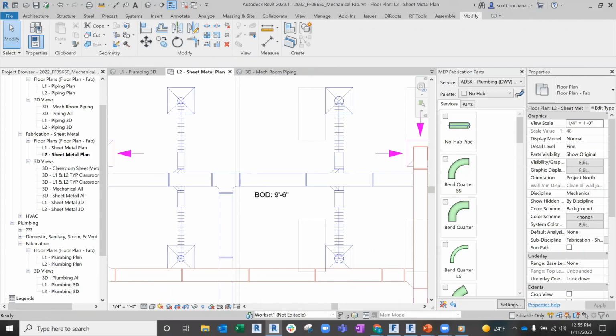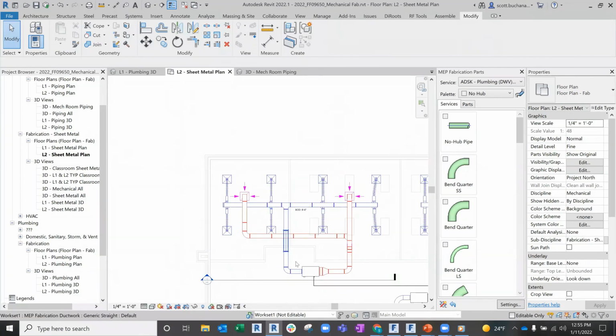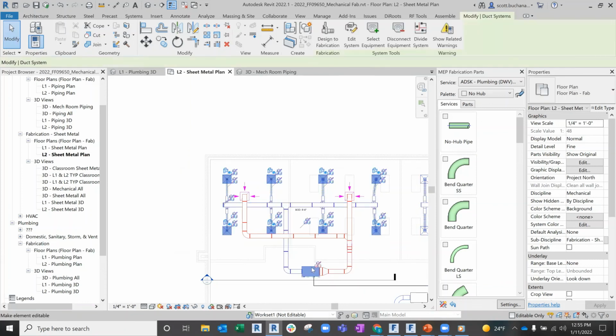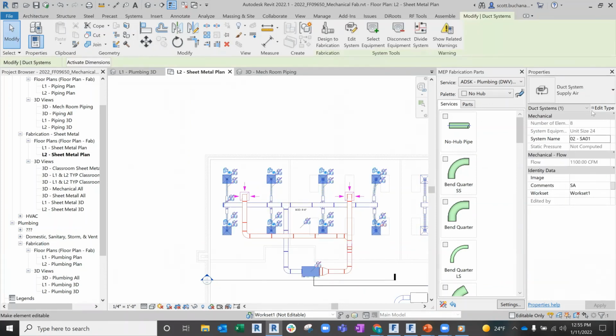You can still schedule all of your equipment correctly, because that's one of the things that gets misunderstood, is the fact that the fab parts and even the regular duct is just part of the connectivity. The system is still always there, right? If I tab enough times, the duct system is still there between the equipment and the diffusers.